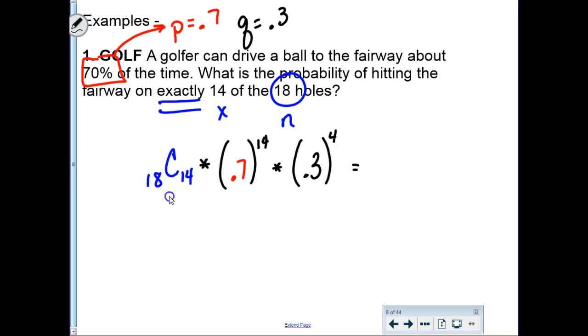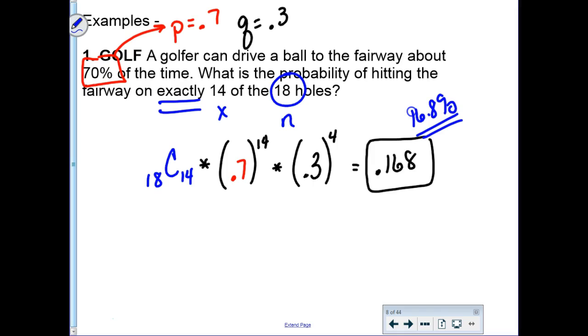So I'm not going to because I trust you guys can type. When you get out of the combination, remember to pop out of it before you start multiplying the rest of it, please. And you should get 0.168. But I need a little confirmation from y'all that we do get 0.168. Cool. All right, so he's got not very good chance of doing this, unfortunately.